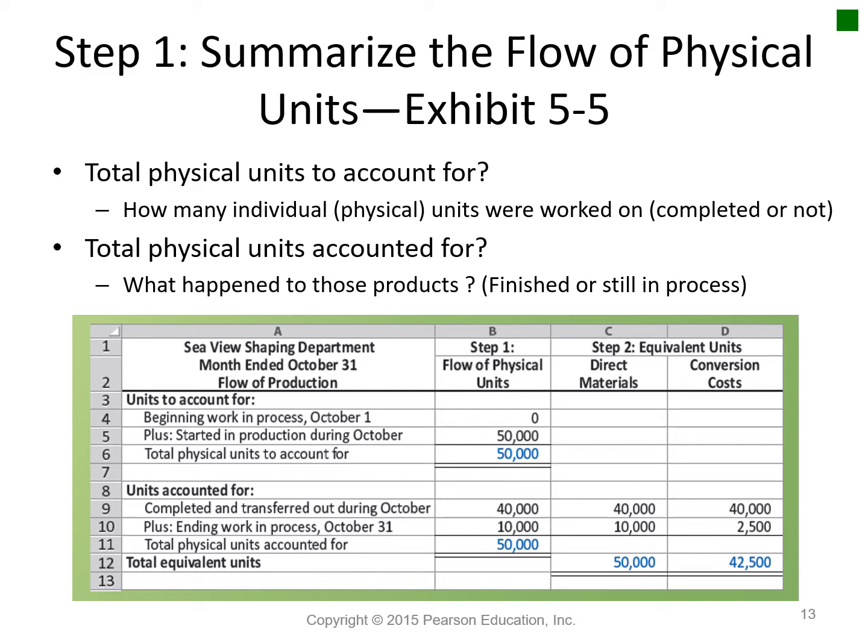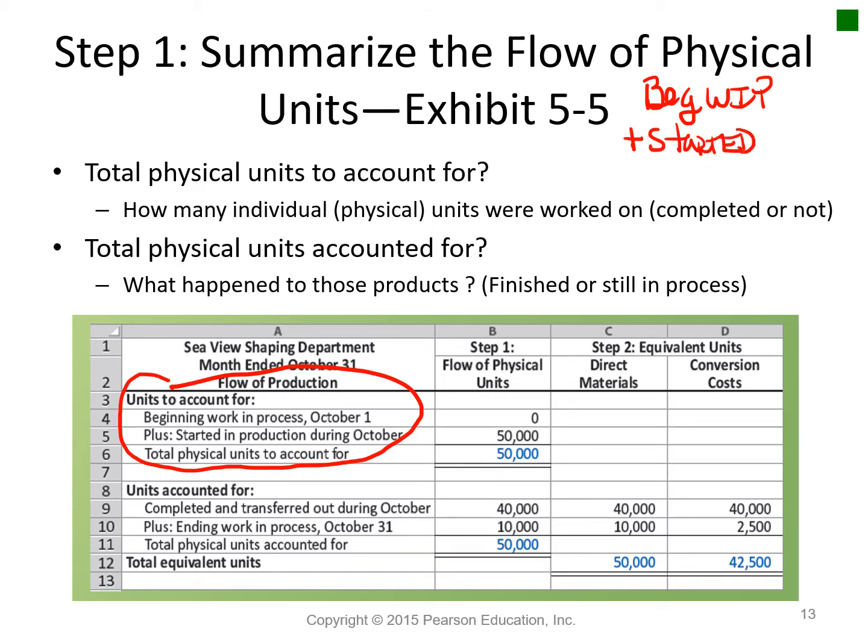Okay, so what you want to know in step 1 is how to get the total physical units. If I can direct you down to this right here, there's going to be a couple different ways you can calculate it. I'm going to write it up at the top as well. You could either take the beginning work in process units, which could be given in the problem, plus any units that have been started during the period. That's going to equal your total physical units, which is what they're showing you right down there.